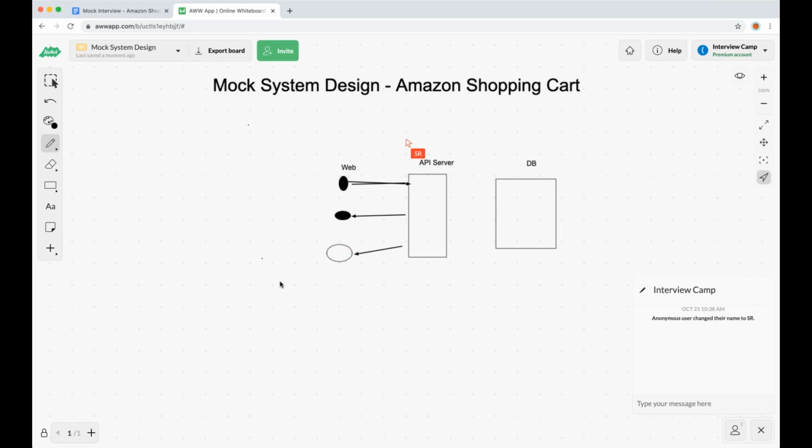So one way I can do is there'll be a get shopping cart, and get last modified of the shopping cart.